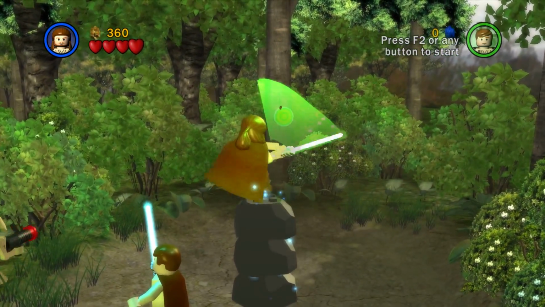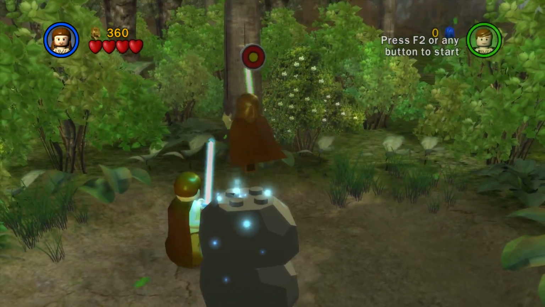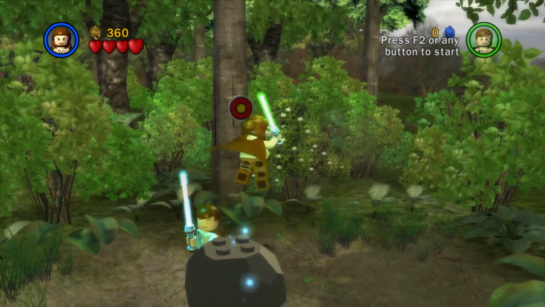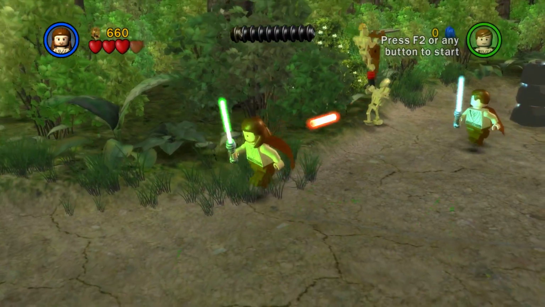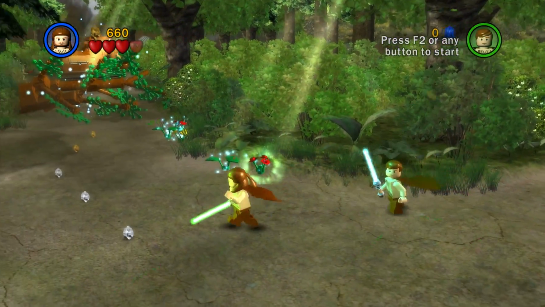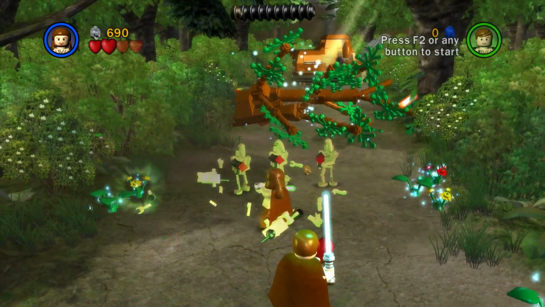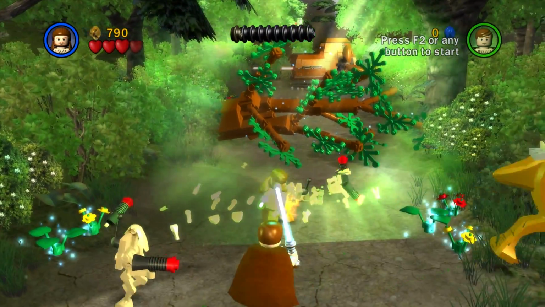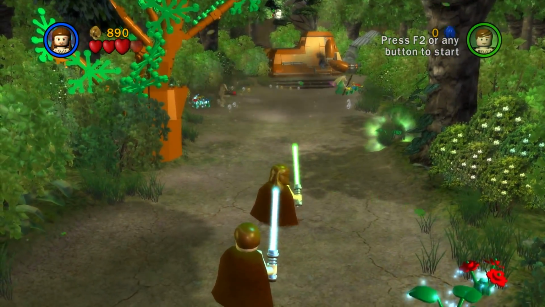I would need a blaster character to shoot this target. You can't just jump up and hit this and that would activate that. You need a bounty hunter, basically. So groups of these droids are going to be attacking you, but large portions of these people are actually just going to ignore you.